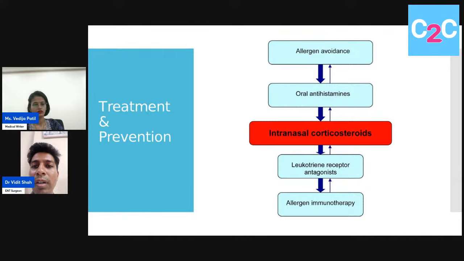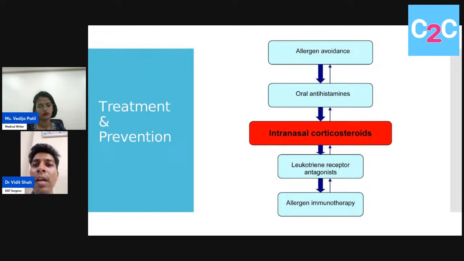Why I'm saying hot water is because the dust mite which settles on these pillow covers and bed sheets attacks your nasal mucosa the minute you wake up in the morning. It's open, right? And that is when you start getting these bouts of sneezing. So it's very important that you get them washed in hot water because dust mites get killed at high temperatures.